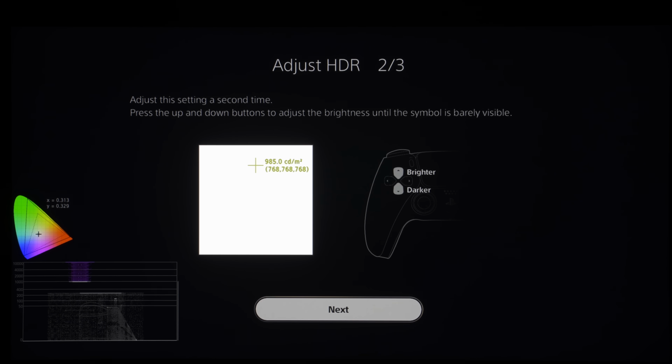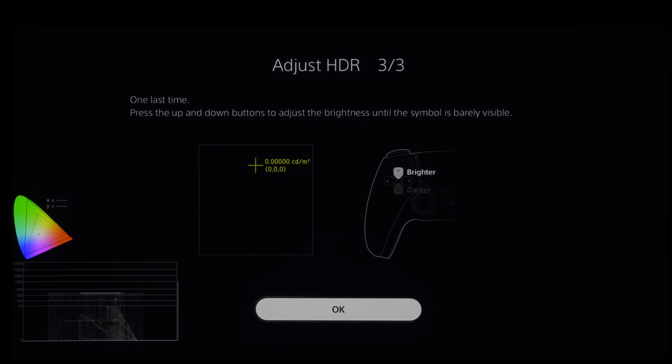And then if we go to the next bit, which is the minimum tone map luminance, then I firmly believe that you should leave this on the lowest level, the darkest level that you can go, because as you can see from the waveform at the bottom left corner, and also from the pixel value checker, if you go for the darkest level, you'll be telling the game and also the console that your black floor is 0, which is a good thing. 0 nits is true blacks, especially when you have an OLED display. But if you go up even by one step, then you can see that the black floor has raised to 0.00221 candelas per square meter, which corresponds to a PQ code value of 10 RGB.